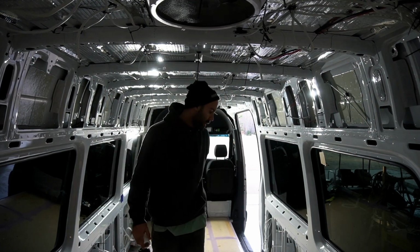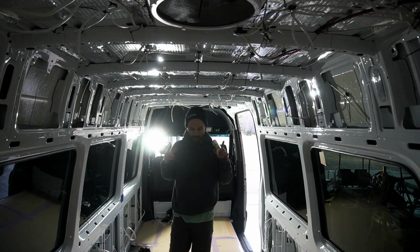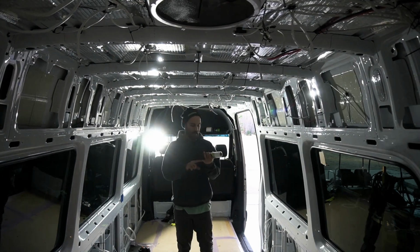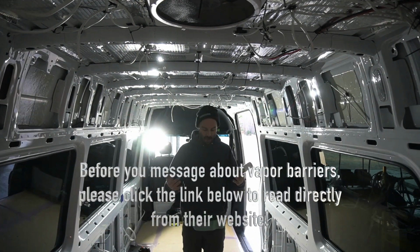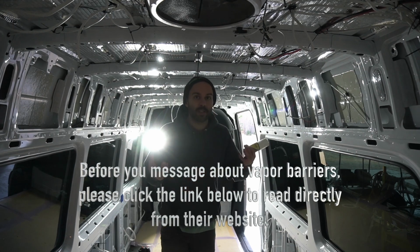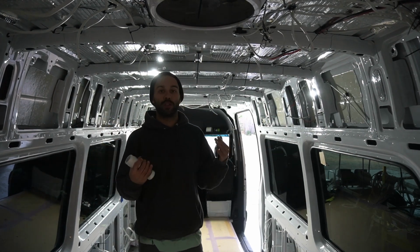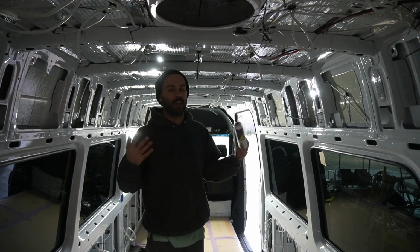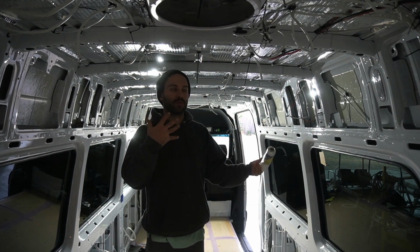Task this week, well, the first couple of days is insulation. We are going with Havelock wool. We used that in our last van. We love that it's all natural. For people who want to know more about it, you can obviously go to the website. Insulation in a van is a big, sketchy, huge topic, so we're just going with what we like. Like I said, we used it in our last van, and loved working with it because you don't have to worry about any chemicals or anything like that.